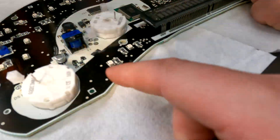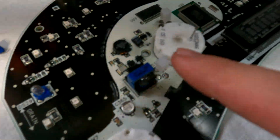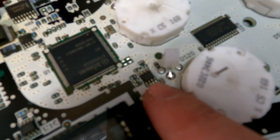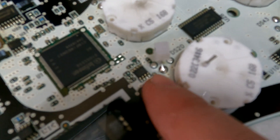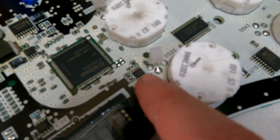Eric wanted to point out — and I should have mentioned it — is that when you're doing these solderings, you really want to be careful that you don't heat anything up in the surrounding area because you could really mess something up. So make sure you're paying attention to where you're laying your solder down and where your iron is touching.